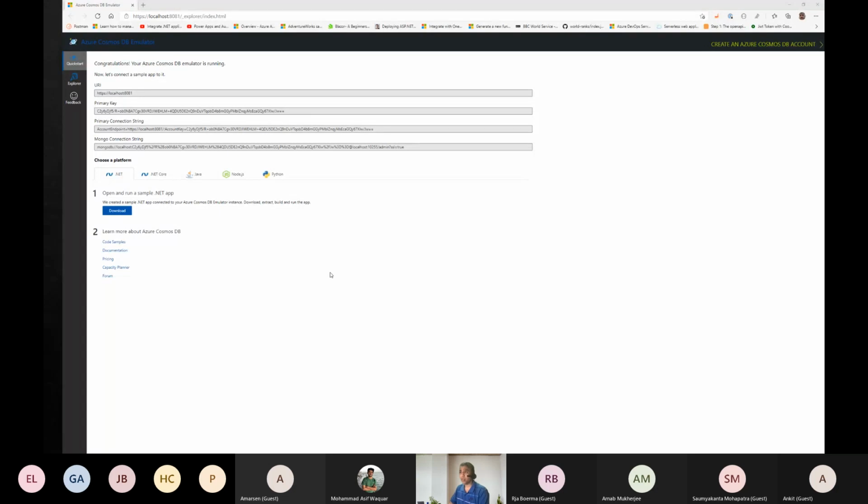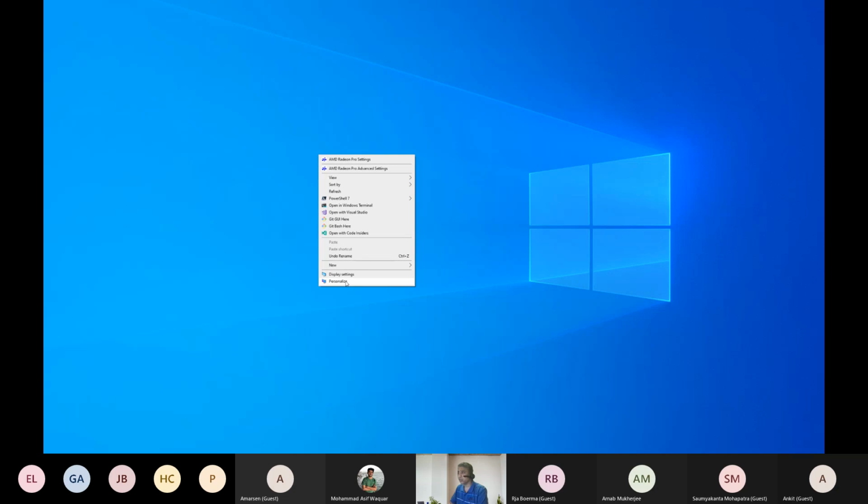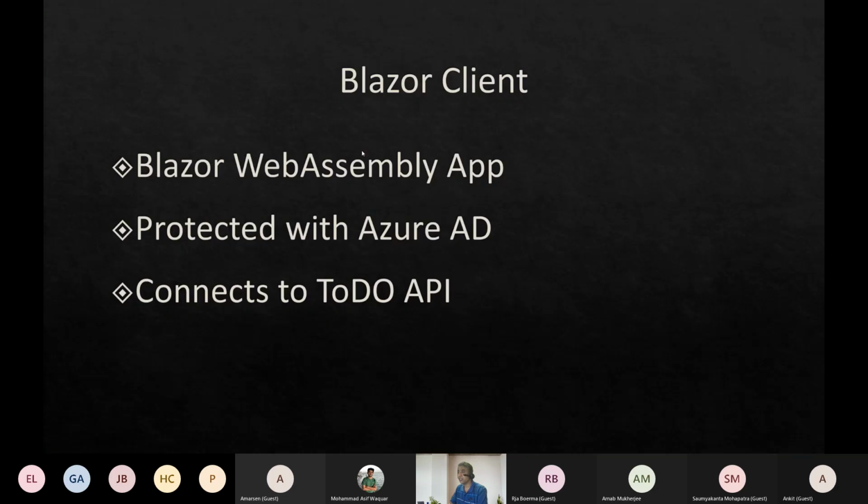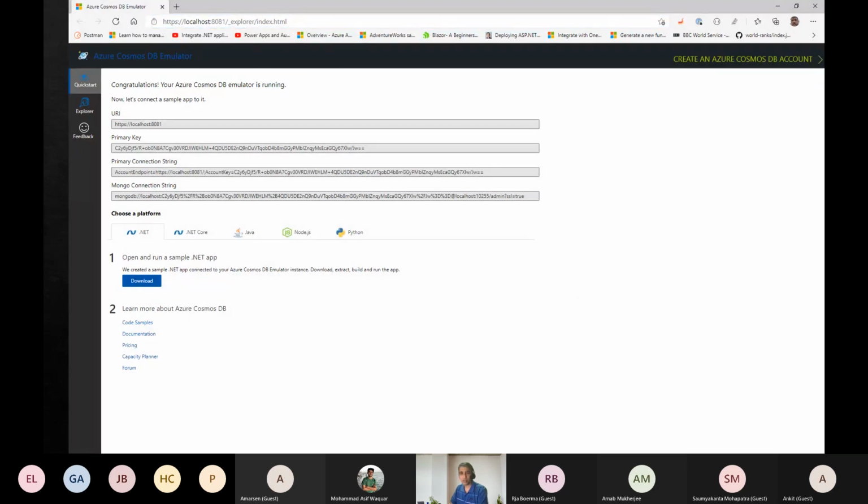So with Cosmos DB, one of the good things the team has done is they've given you an emulator. I'm running this emulator. I'm not sure if my resolution is correct, so I'm sorry about this. Let me quickly get the resolution right. Sometimes people have a hard time reading text, so I need to be on a low resolution. So you should be able to see this clearly on your screens now. Yes, I'm now on 1920 by 1080.